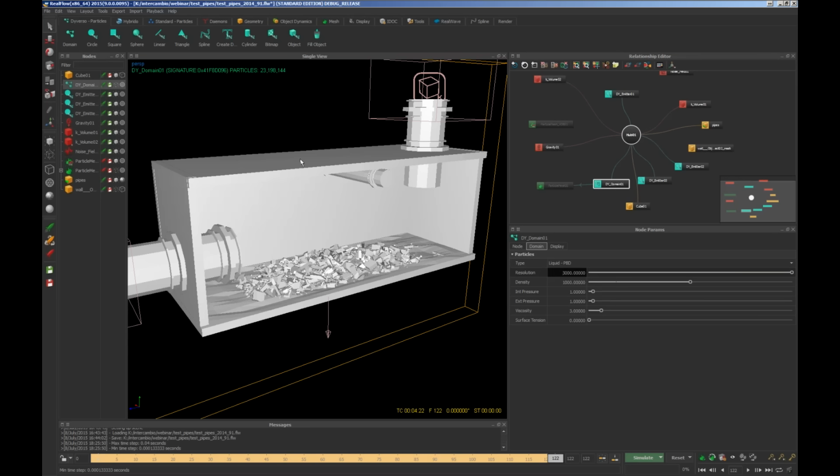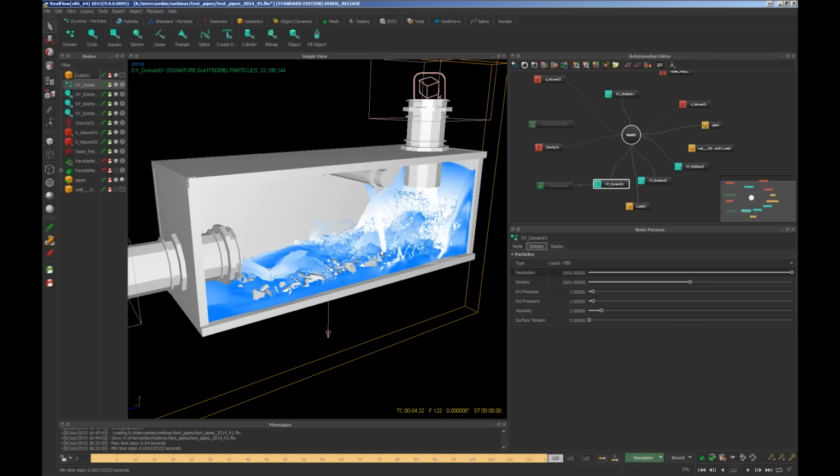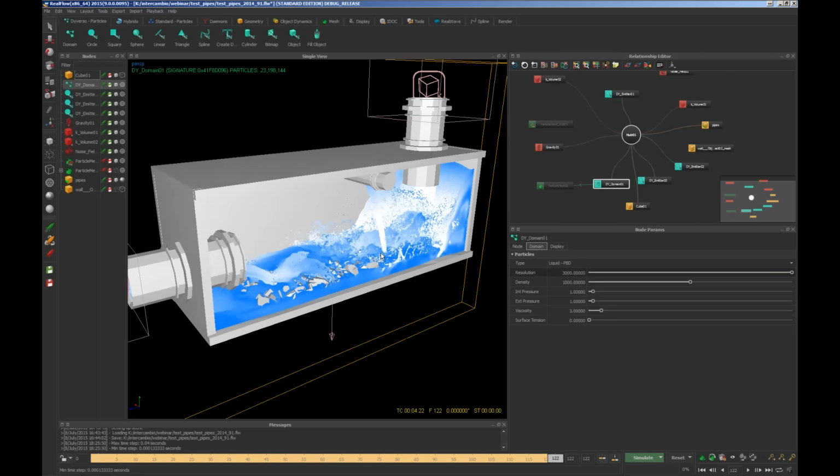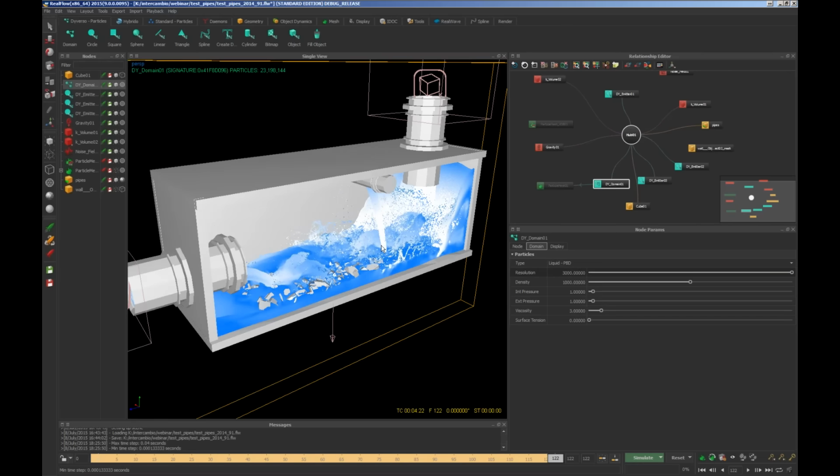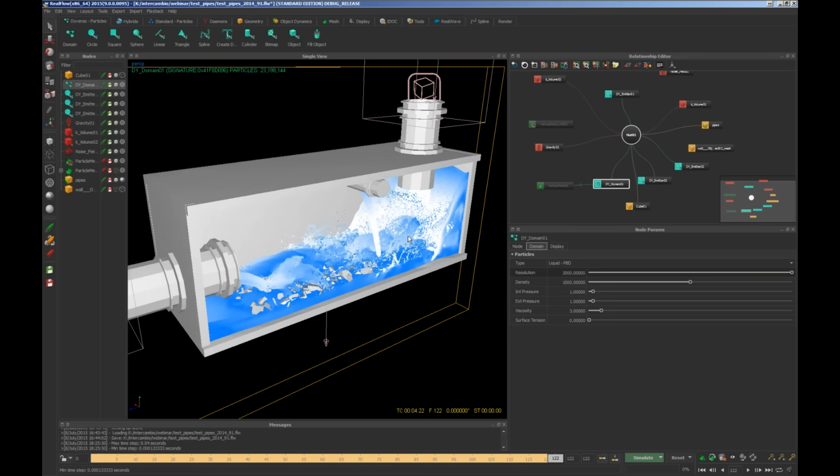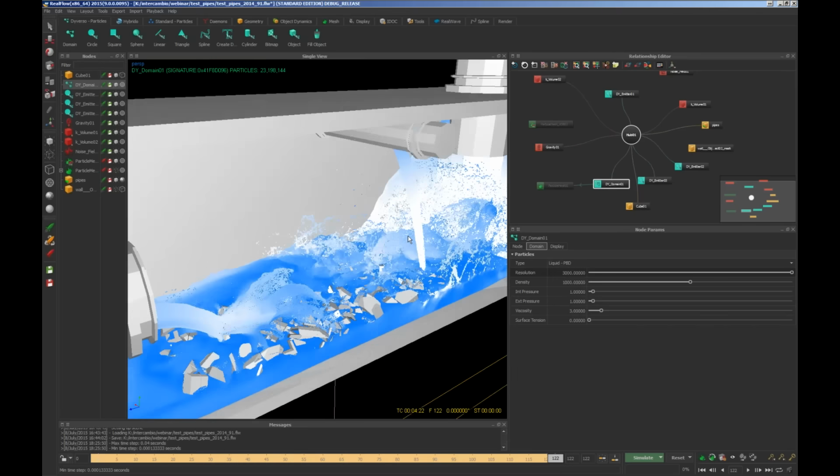For this scene, I'm going to show you the particles. For this scene, the fluid has been simulated with only one domain and 3 circle emitters, with up to 22 million particles for the last frame in a few hours. Using GPU in this case, it took almost 8 hours.